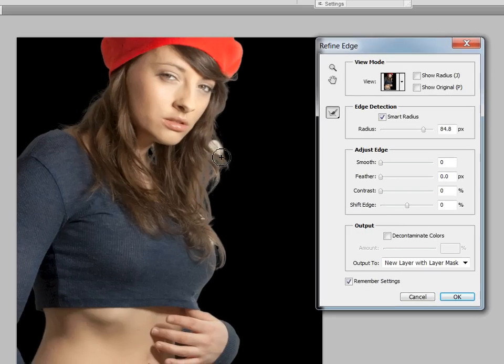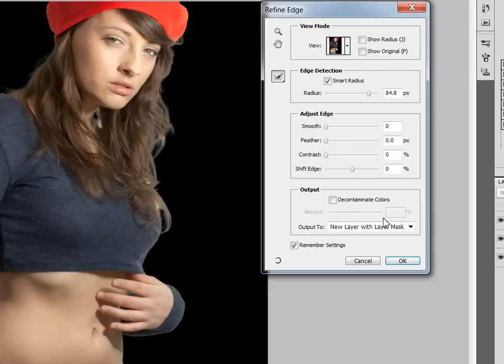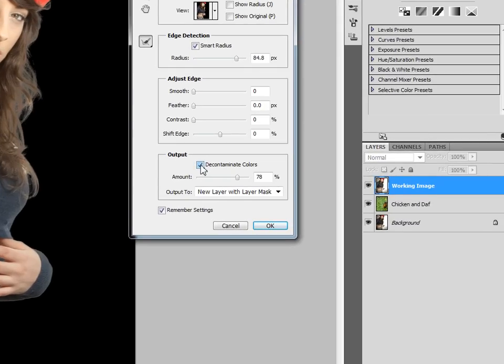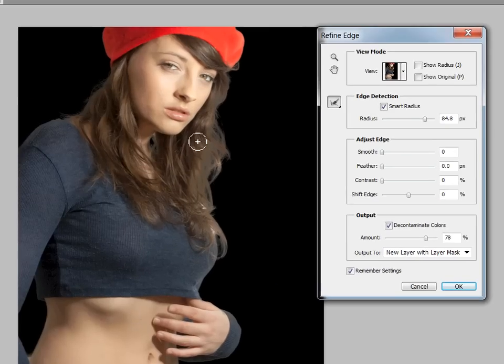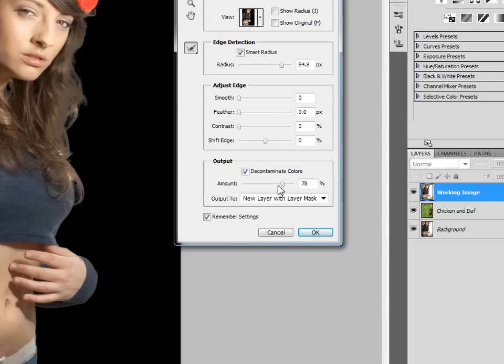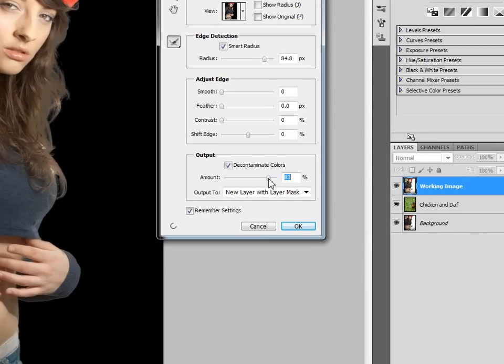Lovely. Now, because it's on a black background, we're obviously seeing a little bit of residue of the whites. You can decontaminate your colour here at 78. It drops out a bit more. It's not a great colour to try and change it to. Change it a little bit more. And maybe you can increase the contrast. And there you are. You get a much better edge.